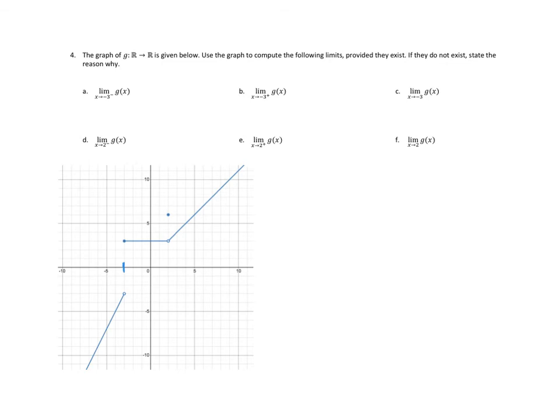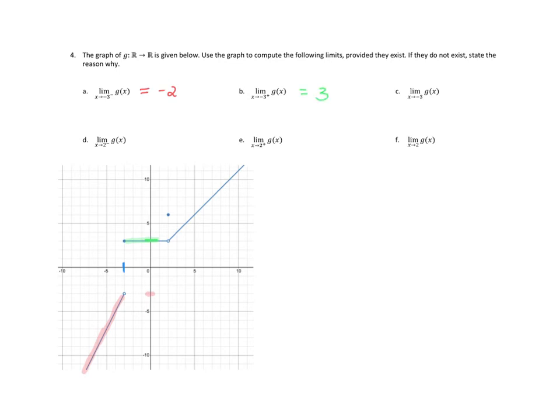That's right here. So to start with, what is the limit as we approach negative 3 from the left? Okay, so that is referring to this part of the graph. As we move up the graph, we're getting closer and closer to whatever this y value is here. And I can read from the graph, this looks like negative 2. No other work required. Well, what about approaching negative 3 from the right, which means we're coming in from this side? As we come in from here, we're going to this spot here, and it does appear to be at 3.